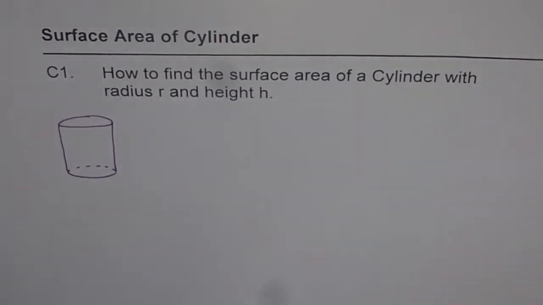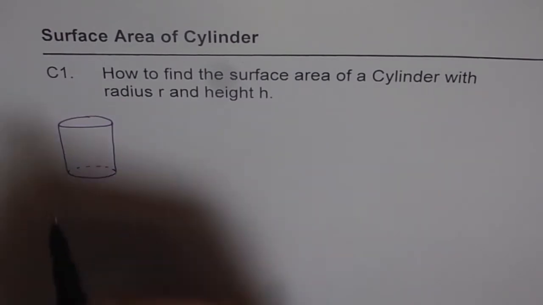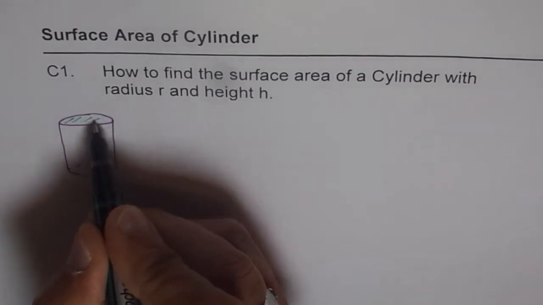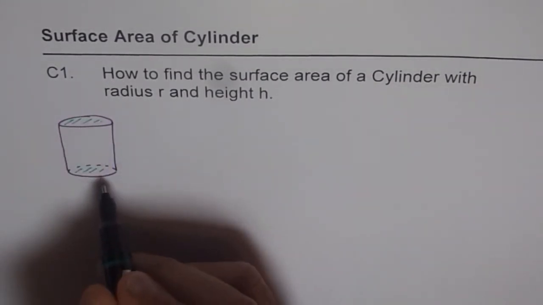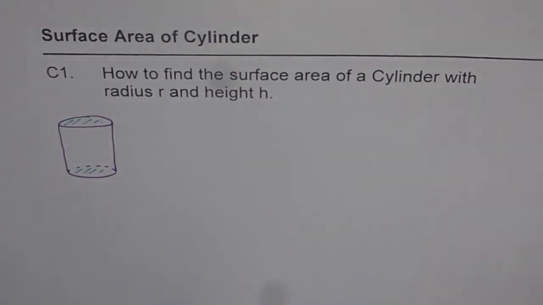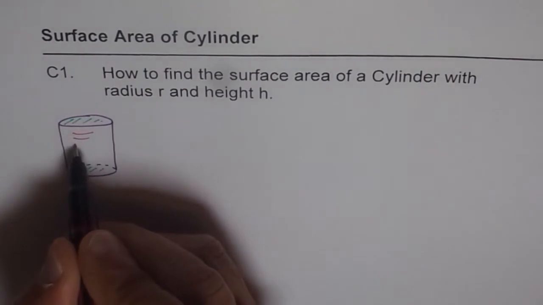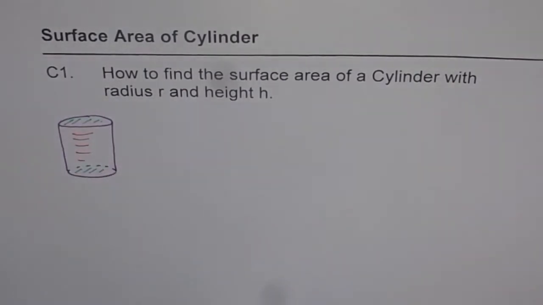A cylindrical can. Now if you have to find the surface area, then basically we are finding the area of three surfaces. One is these circles on top and bottom. Their areas are always the same. And the other one is the lateral area of the curved surface, like this, right? So these are the three surfaces.